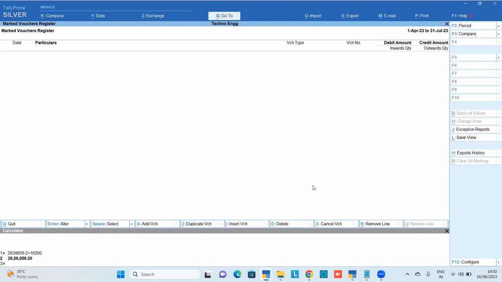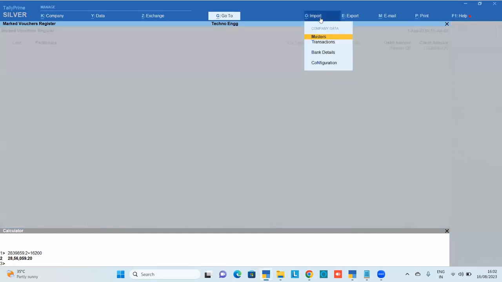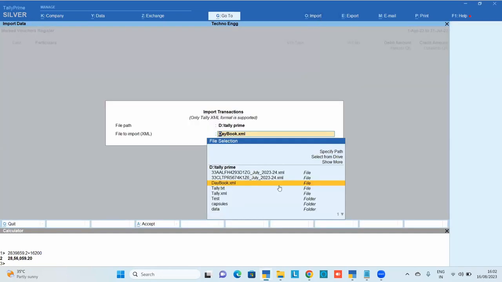I can ask my client to click on import, click on transaction, and select the particular XML file, so that the data will get exported from one party to another party. Please remember, in both places the GSTN number will be the same. So being a consultant, let us assume, instead of sending this file to my client, I mistakenly sent some other's file. Instead of Ravindran's file, I sent Komal's file.